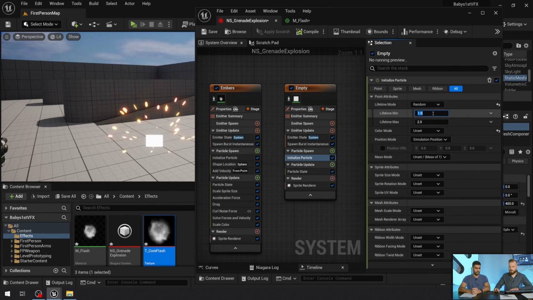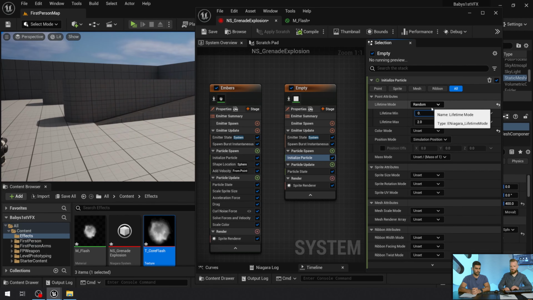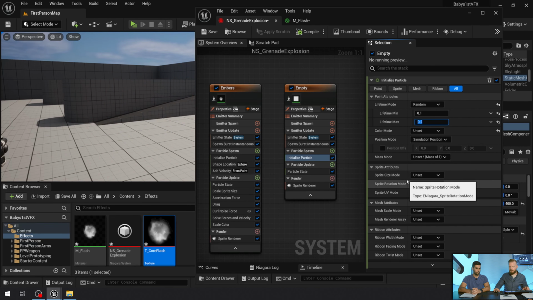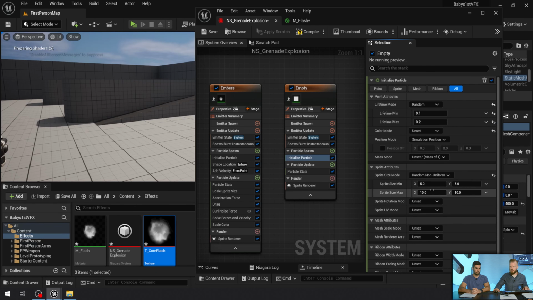So I'm going to do a random, and I'm going to make it live between 0.1 and 0.2 seconds. I'm going to go down to the size and make it a random non-uniform. And I want these to be large. Let's do 50 to 150 and maybe 150 to 200, something like that.